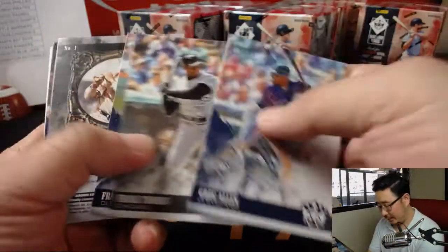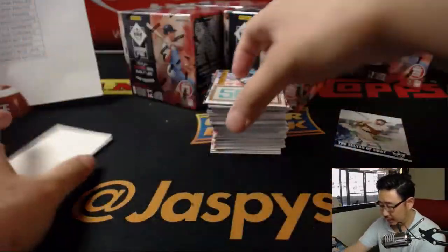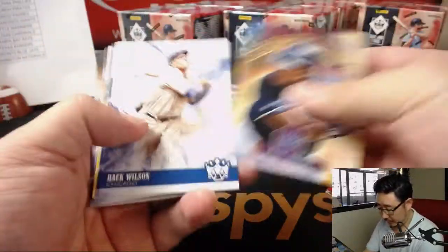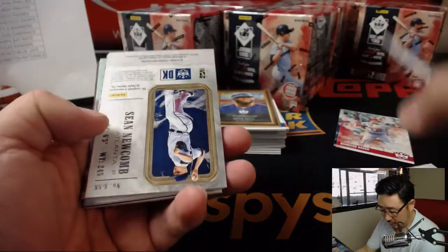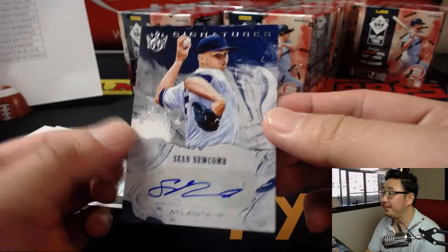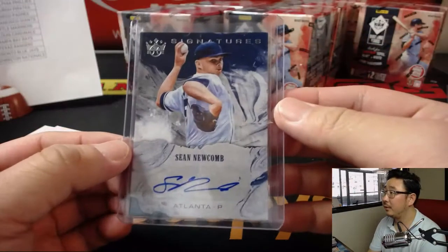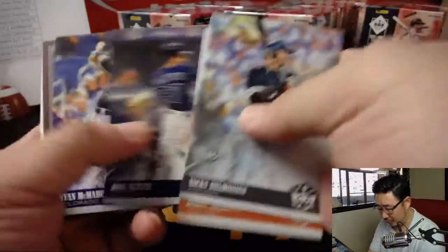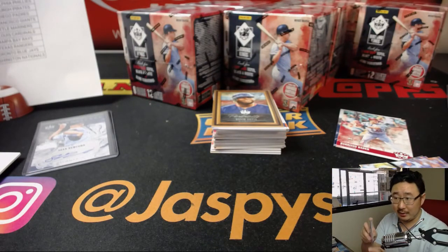All right, there's Greg Allen again, leading off. The Babe, Sultan of Swat. Red frame, Harrison Bader, and we've got Sean Newcomb, EA with the Braves. Should be a big part of that Braves rotation now and in the future. And there's Kyle Farmer again, 49 out of 49 brown frame. Another one for Eric, EA.